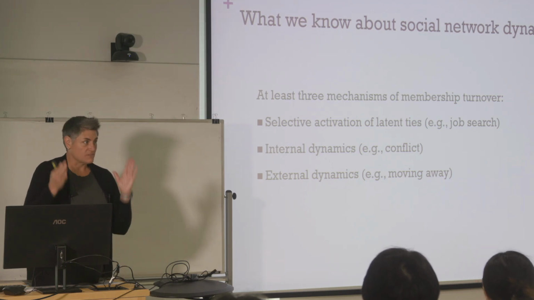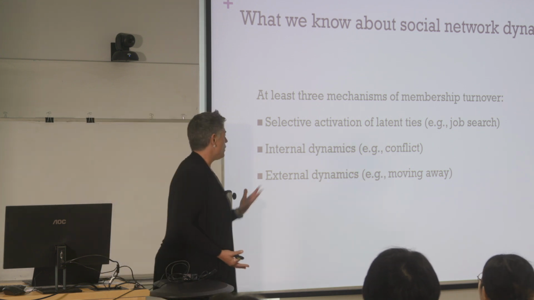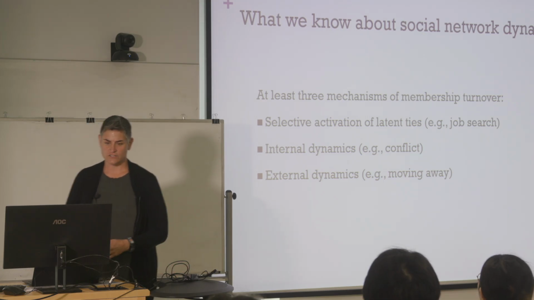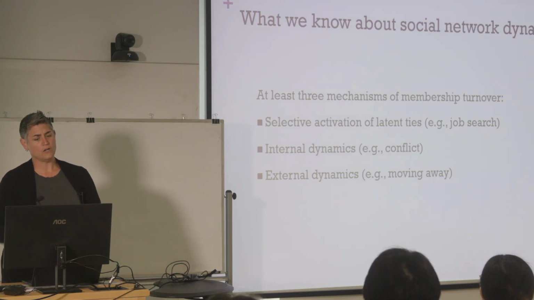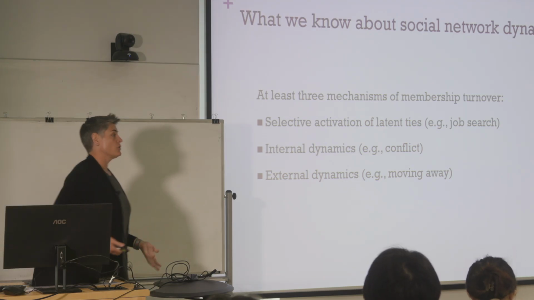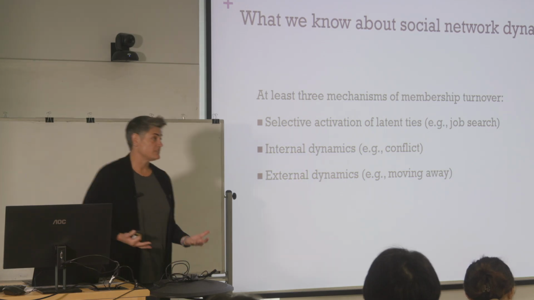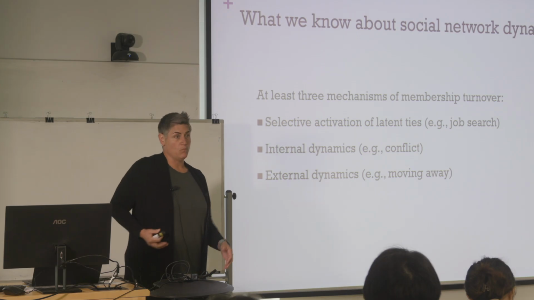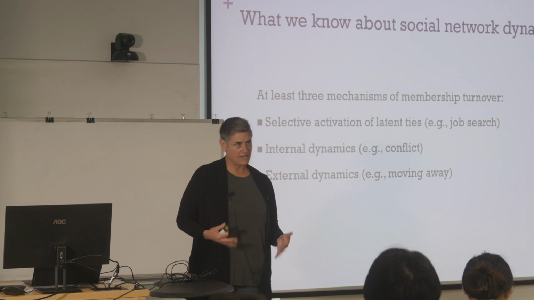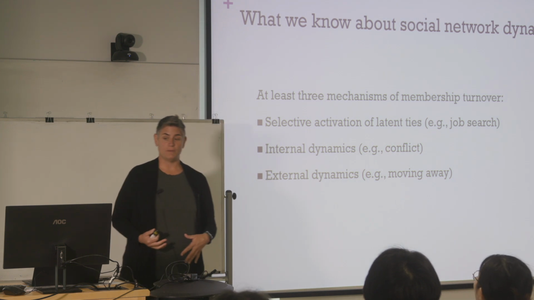And so any given cross-sectional slice of a network is often going to miss a lot of these latent ties or peripheral ties, which can nonetheless be super important for all the outcomes that we care about as network researchers. And so paying attention to this is really important. But beyond that, we could also have real internal dynamics, right? So there could be things that happen in our network, like we could have a lot of conflict in our network that affects turnover. We could have burden, caregiver burden, right? Like lots of other things that are happening internal to the network that drives membership turnover, that drives people out of the network and seeking to bring new people into the network.